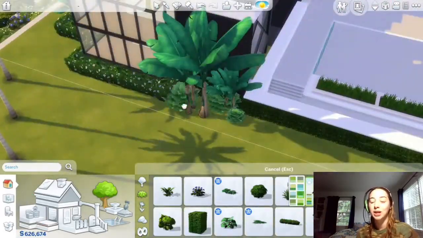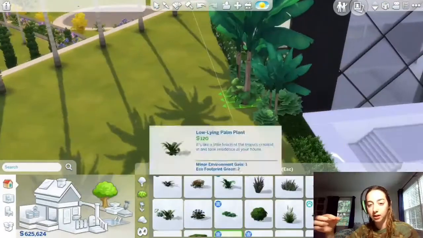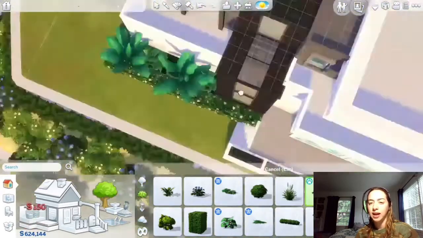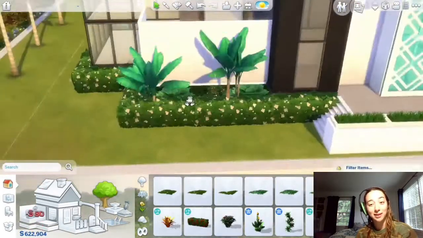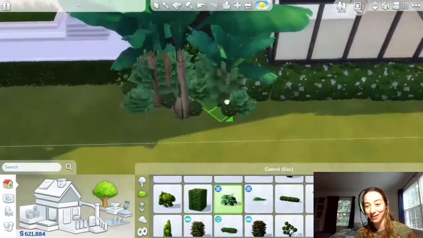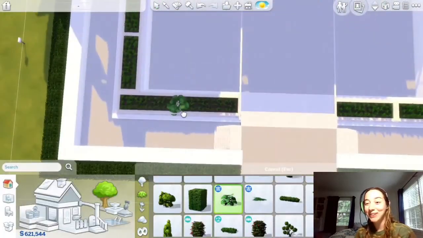So I do end up limiting the flowers just to the back, and then I add a bunch of cute little flower bushes just to decorate. I'm adding them right here. And I think that just adds detail, and I hope that it fits in the surroundings. I always try to make the plants fit into their surroundings, and I know that these don't exactly match the base game palm trees that are surrounding this lot. So hopefully it's to your liking.